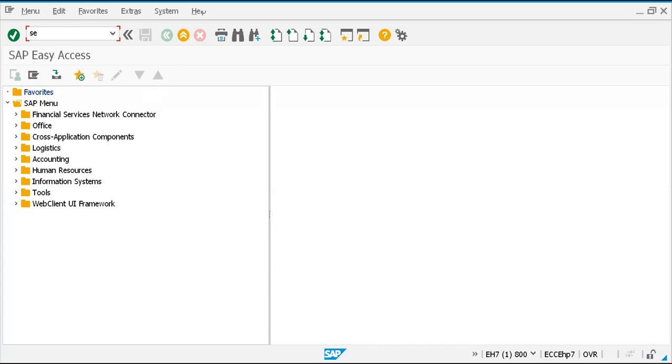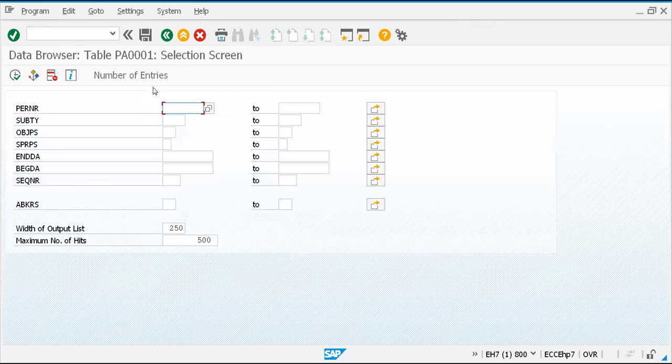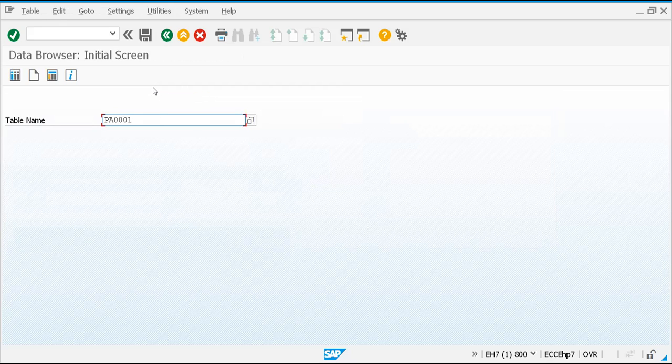So let me go to some table here. For a particular partner, you can maintain some table here. What I'm saying is you can enter any of the table.